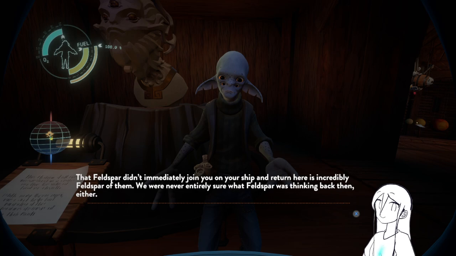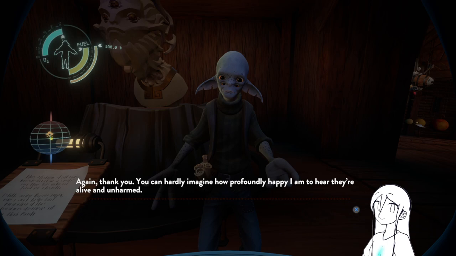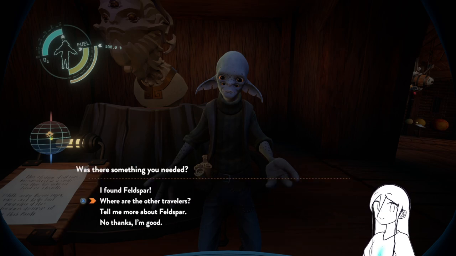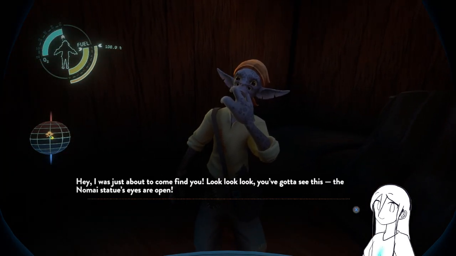That Felspar didn't immediately join you on your ship and return here is incredibly Felspar of them. We were never entirely sure what Felspar was thinking back then either. Still, we ought to fish them out of that dreadful place with all haste. I'll radio Gosan and have them prepare a ship. It really should be Gosan who brings Felspar home. Again, thank you. You can hardly imagine how profoundly happy I am to hear them alive and unharmed. Where are the other travelers? Tell me more about Felspar. No thanks.